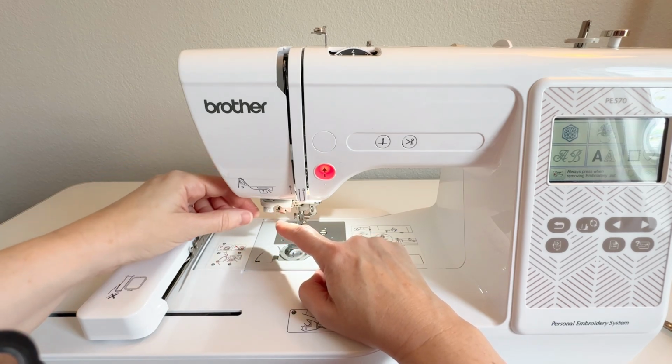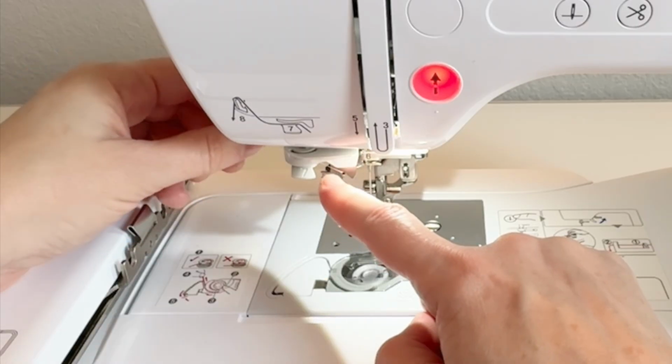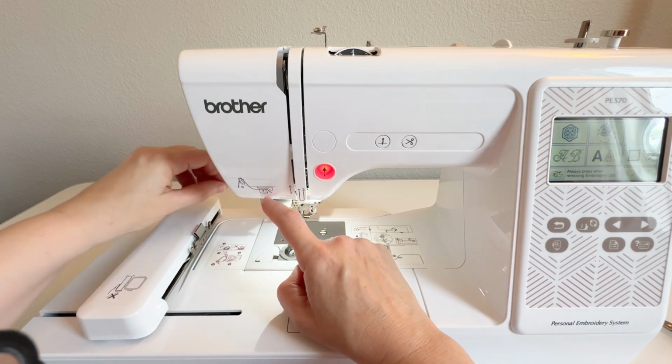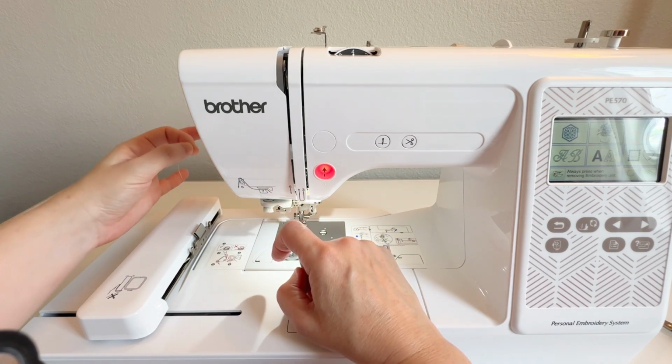Did you hear it click? It actually clicks. Let's listen. That actually clicks into place. That is the needle threader. And then over to the side here, there's a thread cutter too.